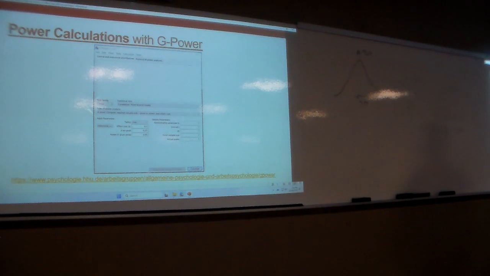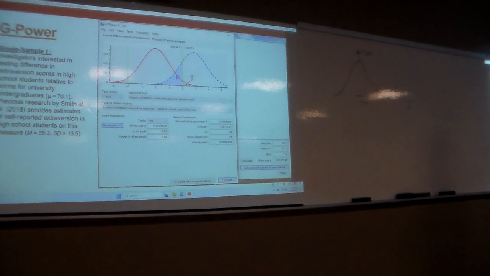But that's because if you start to get into more complex experimental designs, it doesn't account for the things that you need it to do. And so if you need to do those types of power calculations, G-Power is not the way to do it. But for just basic things, it's a nice tool. You can download it for free. It's a pretty slick thing for just basic comparisons.